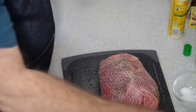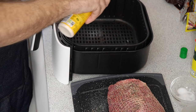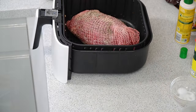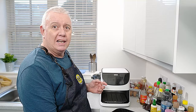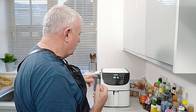Then all we're going to do is bob it in the air fryer. Bit of a zapping in the air fryer with a spray light. And then all we're going to do is put that beef in there, like that. Now that's quite a big joint of beef in there. And then all we're going to do is whack it in the air fryer. So air fryer already preheated. We're going to put this on 180 degrees for 15 minutes. And then we'll give it a looking.